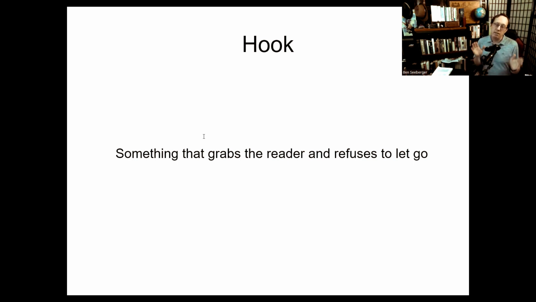This is the idea of the hook. No, I don't mean you should write a hook that literally kills your reader. That would be terrible, because then that person could never read anything you wrote ever again, as they would be in your belly. Rather, it's the principle of the catch. The hook must have a lure, and once the lure finishes its job, the hook must then grab the reader and refuse to let them go.